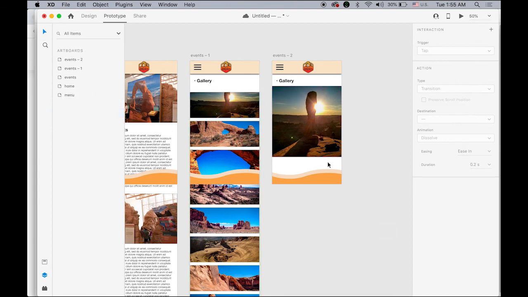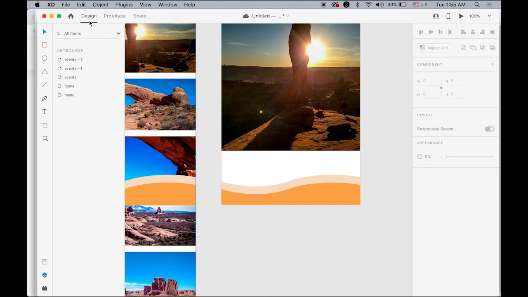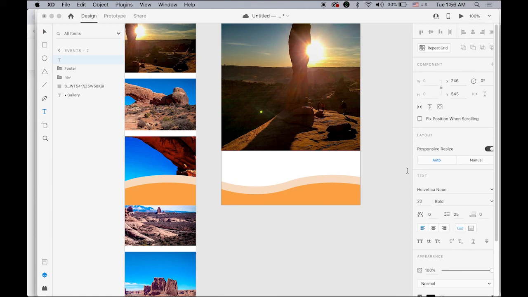Okay, I may want to have the back to gallery button here too. So in my design mode, let me just type this. Back to gallery.